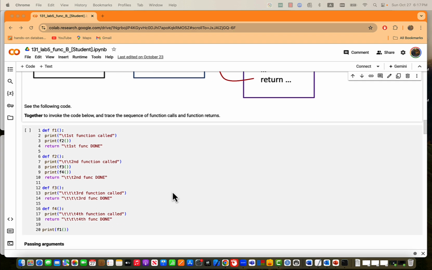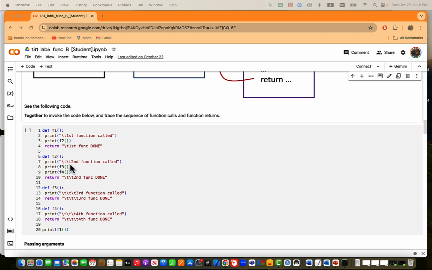So here is multiple functions as another illustration. We have a function f1. Inside of this function f1, it invokes f2. Whenever f2 completes, then that is printed. If you see the procedure of this execution, after f2 is invoked, we need to go to the definition of that function f2.